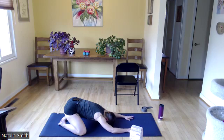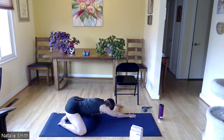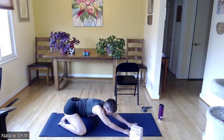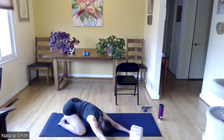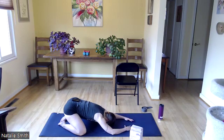And on your next inhale, lifting your head, walk your trunk over to that left side, and then lower back down to the mat. Stretching your right side body. Hips are heavy, they're sinking towards those heels. And return back up, inhale, walking over to that right side. And then lowering down to the mat, stretching out that left side body. Breathe. Inhale, returning back to the center and lower back to the mat.